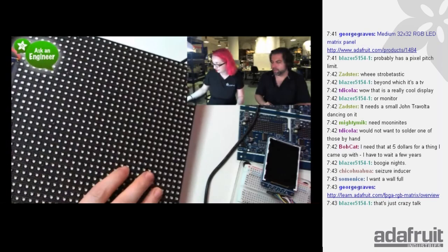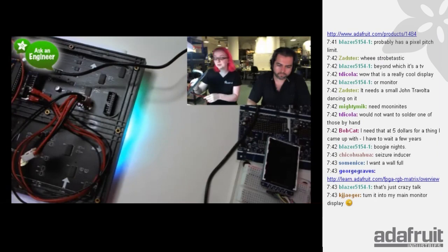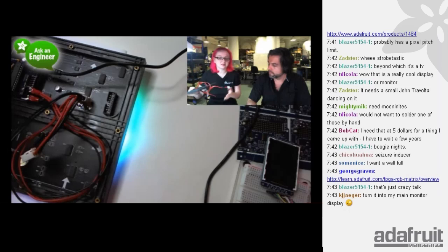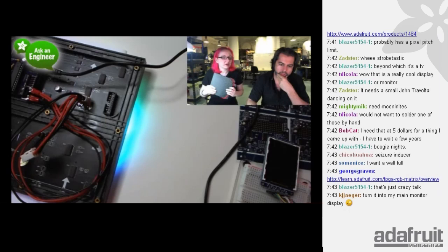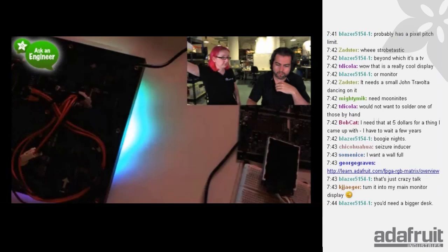That's how the store displays work and all these big walls, right? Yeah. Each one of these little guys is an RGB LED. Lots of LEDs. People were asking why don't you have an 8x8 LED matrix, and I'm like, man, for the same price you can get this gigantic display. It's huge. We also have a Bluetooth yo-yo thing that uses a display this size. So these are kind of cool. And the fact that they're using all these gigantic LED walls means it's not too expensive to have these in the store for individual purchase.